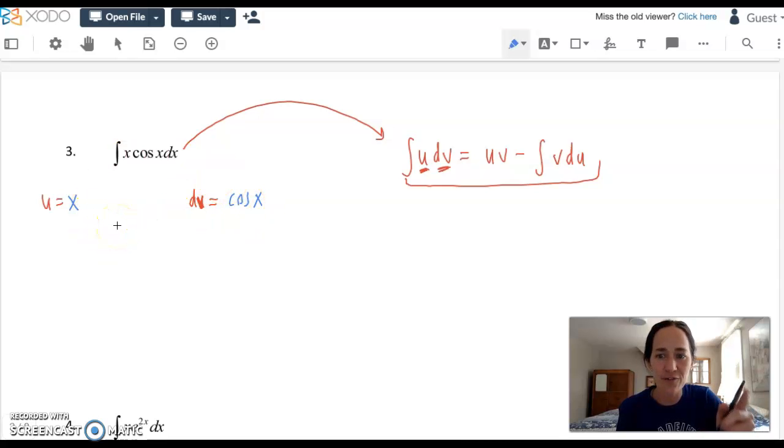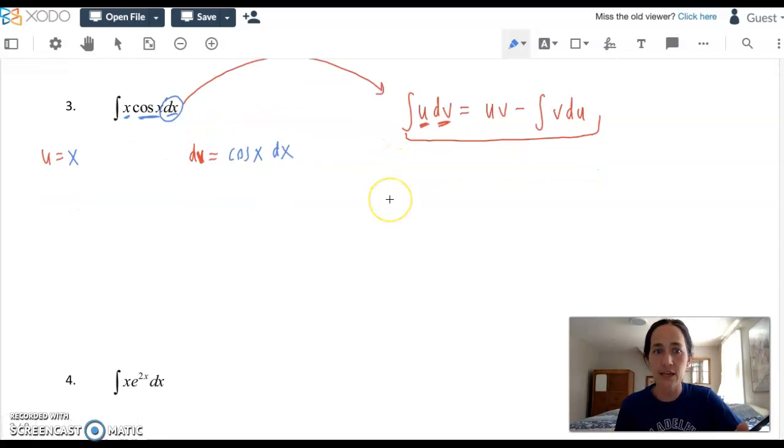Is there one thing I forgot? There's one little thing. I've scooped up the x, I put it in this part. I've scooped up the cosine of x, I put it in that part, but I forgot about the dx. The rule is whatever you put as dv gets a dx tagged on the end of it. So now all 3 parts of this are accounted for, and we've got it in the format of the left-hand side. Next up, let's keep this organized so you have a method that's going to work for every single one of these. We do some side work.